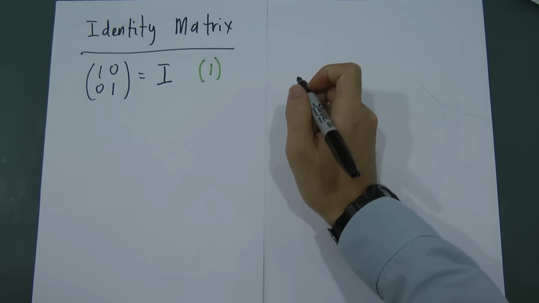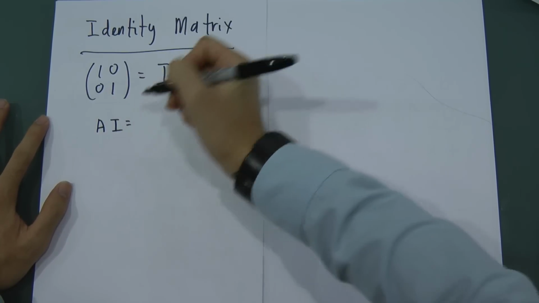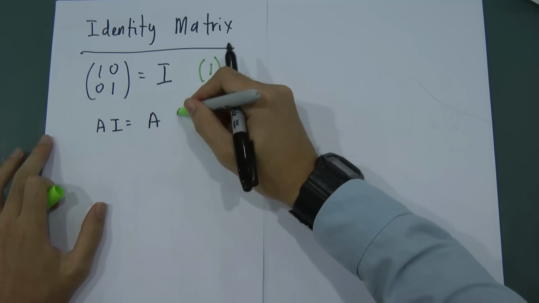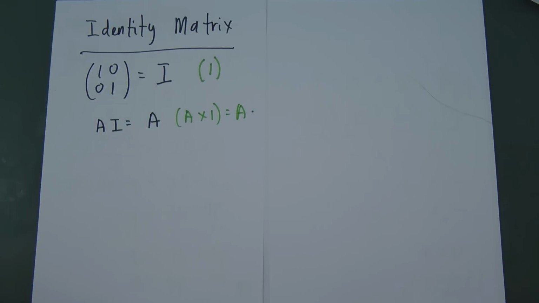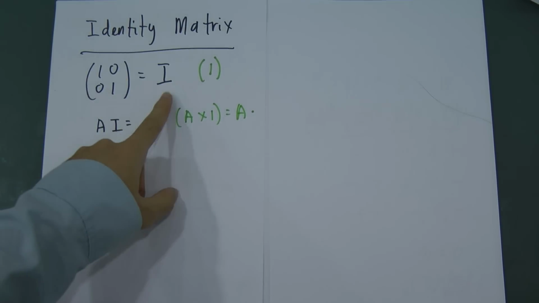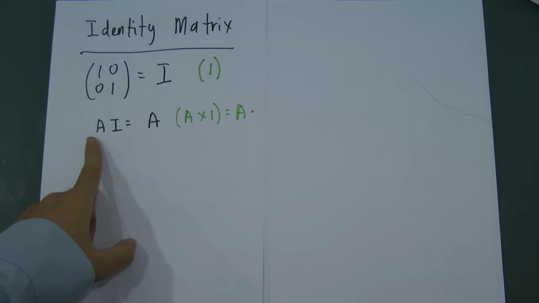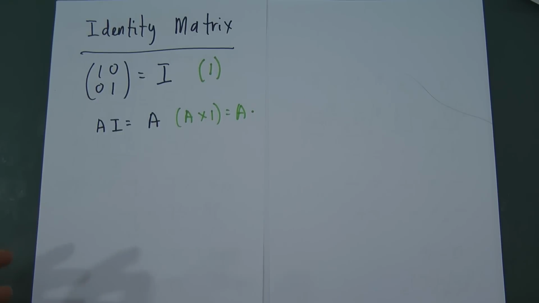Okay, so let's say A multiplied by I, what will you get? You will get back A. Why will you get A? Because you imagine A multiplied by 1, of course you will get back A. Correct or not? So the identity matrix over here means 1. No matter what matrix is multiplied with the identity matrix, you will get back that matrix. So A multiplied by the identity matrix, you will get back A. If B multiplied by the identity matrix, you will get B. If C multiplied by the identity matrix, you will get back C. Because the identity matrix means the number 1.